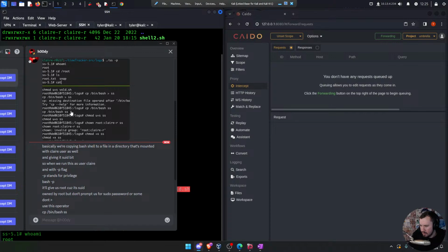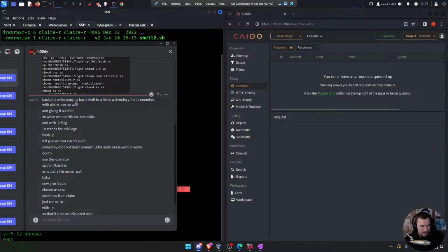And when we run as root in the Docker container, we're able to run these commands as root in the host system, but only in the logs folder. That's why we can't just escape the Docker immediately. We have to use some weird trick of doing this. So it's copying bin/bash into SS. Okay, that makes sense. And then we're giving it the suid bit, u+x ss is what we're doing right there. This one failed, like the invalid group. So that didn't work.